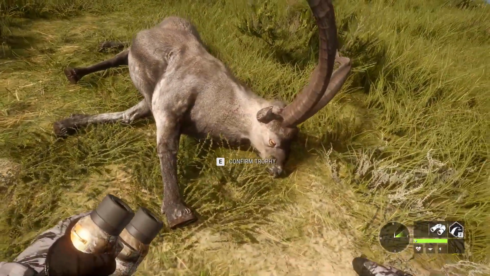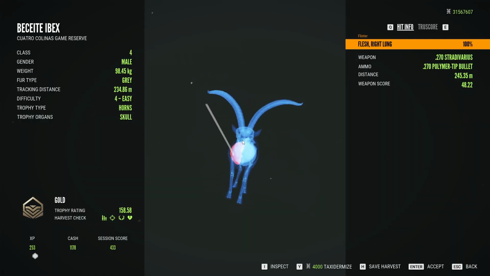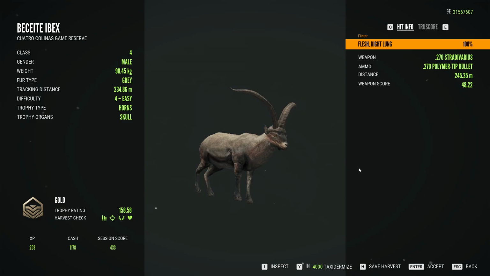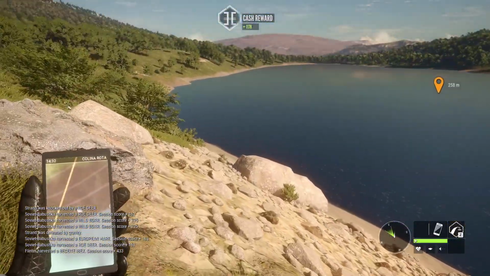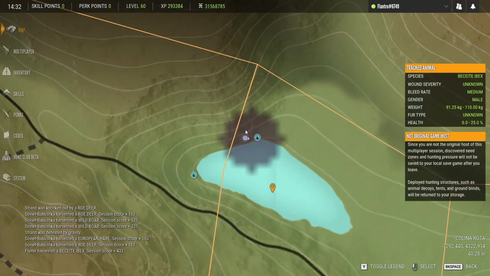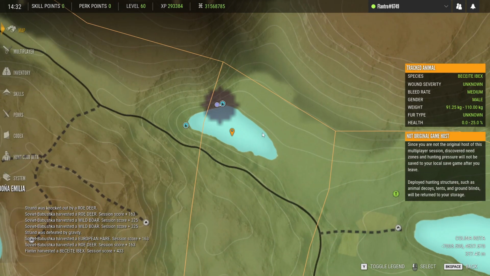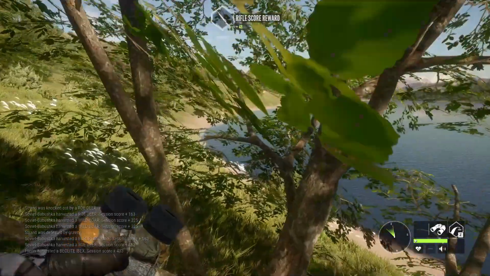So one little bonus ibex here, going to be a gold at 158. And considering the angle and trying not to hit him in the skull, I think that worked about as good as it could have. So it is now about 14:30. Roe deer drink at this big lake too, all the way in the north. So what I think we'll do is first just scoot along this edge, see if we see any over in there, and we'll just work our way right into the northeast.